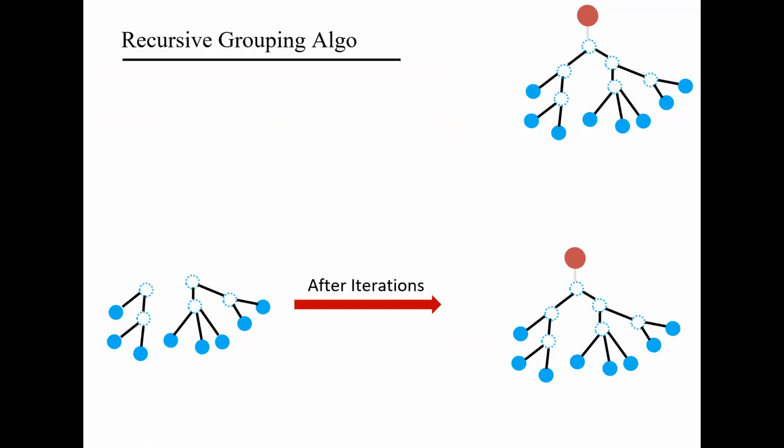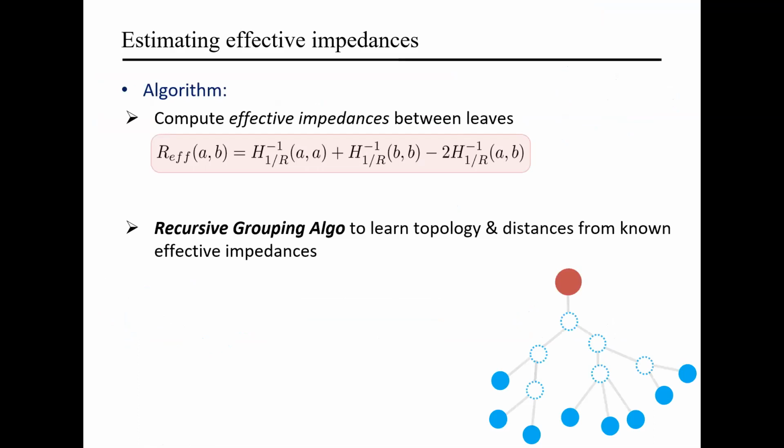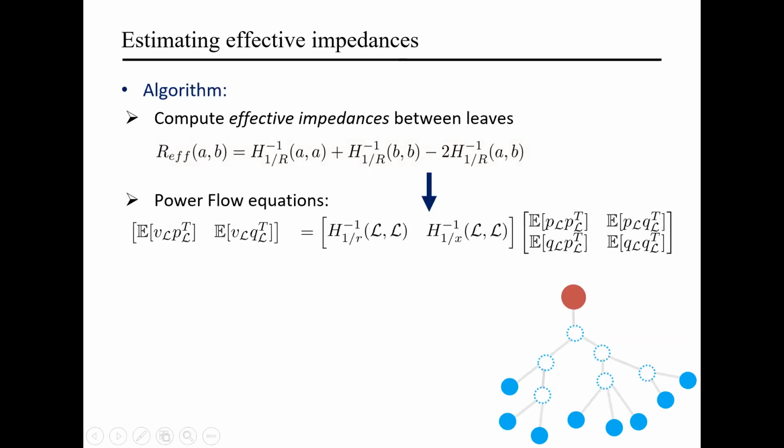Okay. Now, where does power flow come in? Where power flow physics comes in is how do you estimate this effective impedance? So this effective impedance, as I said, is related to values in the inverse Laplacian matrix of nodal resistances. Now, it turns out, given you have measurements of nodal voltages and injections at the terminal leaves, you can use the power flow equations and solve a linear regression problem, rather, which relates the measured quantities of cross-correlation between voltages and injections, as well as the covariances between different nodal injections, and compute these entries in this matrix and then try to estimate what the effective impedance is.